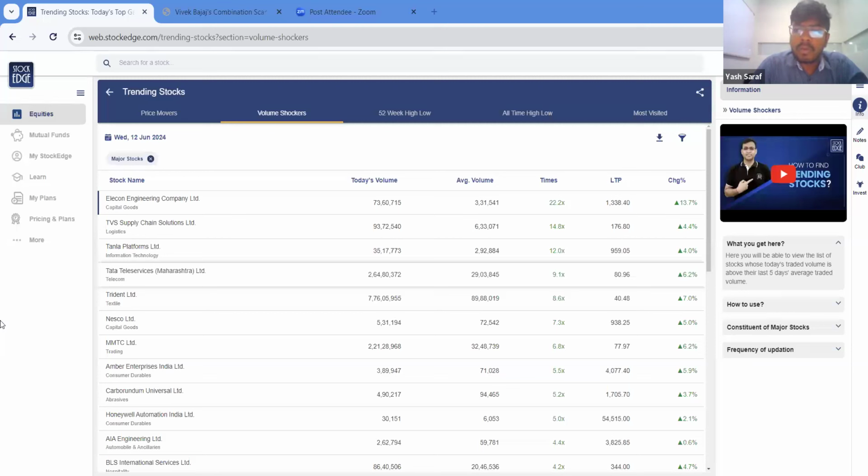I guess I've tried to resolve all of the queries. If you guys still have any queries, then please do reach out to our support team with your respective queries, and I will surely look into them and get them resolved. Or if there's any feature request that you want us to incorporate on the StockEdge platform or StockEdge Club platform, then please do reach out to us, and we'll surely look into whether we can incorporate the same for your convenience.